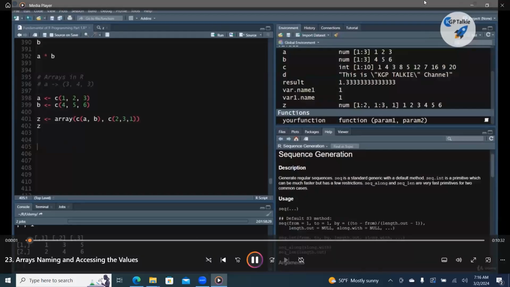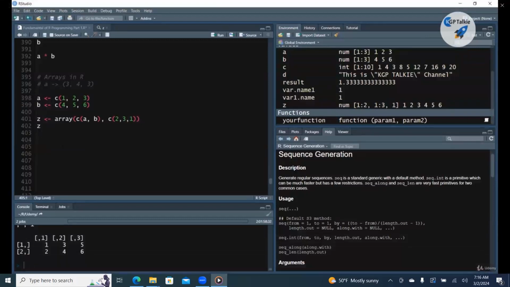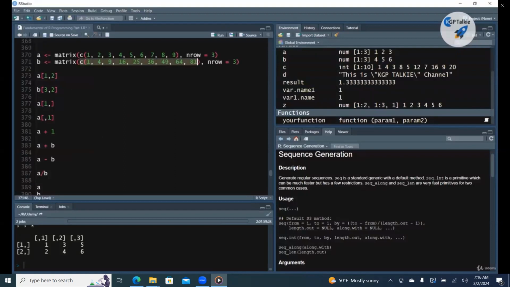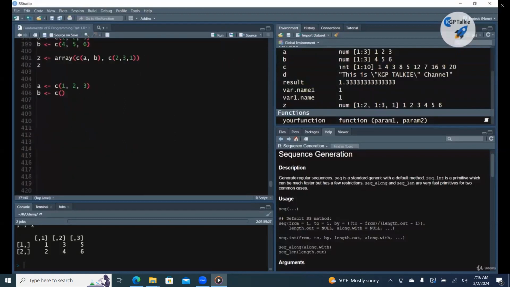All right, so we have created this simple array. Now we can make it a little more complicated. For that, I'm going to create our vector A, and in vector A, I'm going to put 1, 2, 3. Thereafter, in vector B, I'm going to put the square of these 1, 2, 3. So this is another vector, a square of the first vector. Moreover, this one has only 3 values, but this one has a total of 9 values.